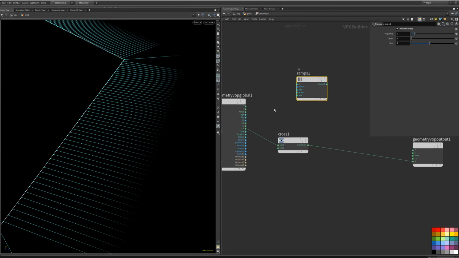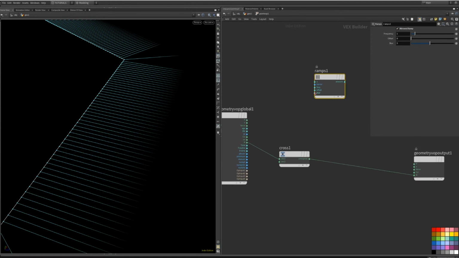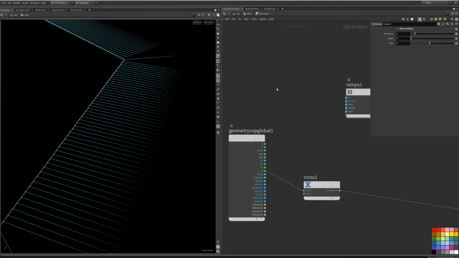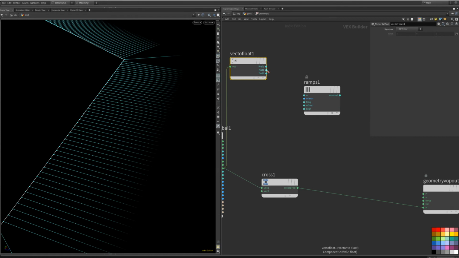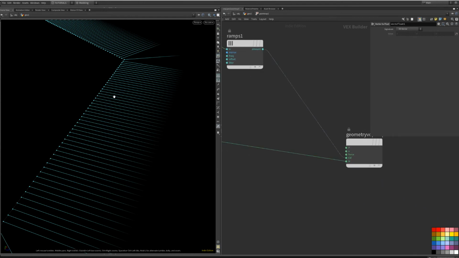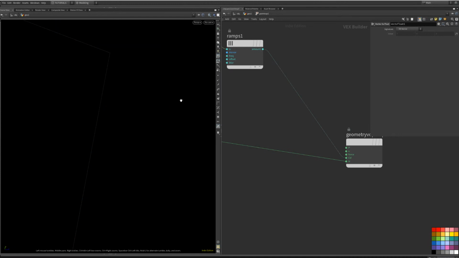So as you can see, what it's doing is it's giving me a U coordinate. And this U coordinate, let's just say I put anything over here. I'm going to put a vector to float, and I'm going to use the Y. It might be the Z that I need, but we'll see. I'm going to put a scalar. Let's just take off the normals and see what it does. Yeah, it may have to be the Z. One second.